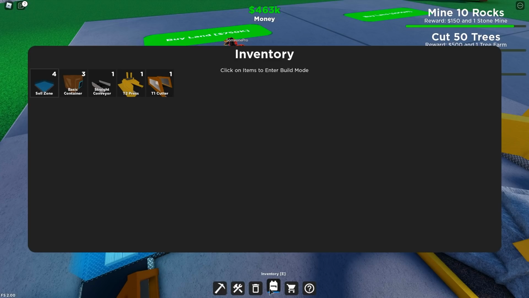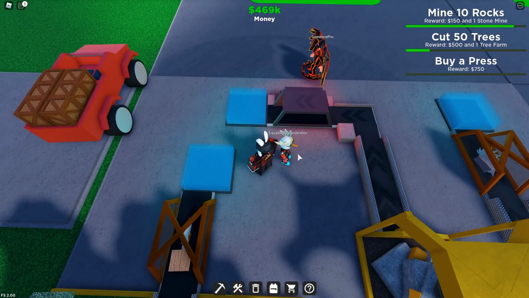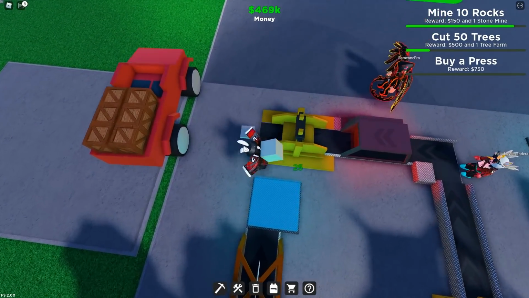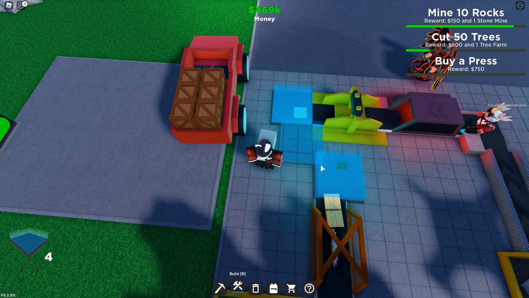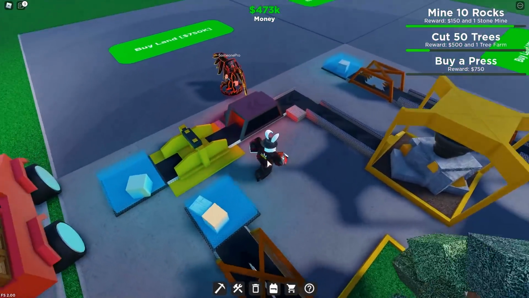Okay, tier 2 press, which looking over here, this actually turns iron ingots into iron plates. So wait a minute, does that mean, I think we can sell the sell pad now, grab the tier 2 press, put it right here, and it does. It turns it into this. So now these should technically sell for 1.45k, I think, or 1.65. Let's see. Yeah, 1.65k. Yo, let's go. Okay, dude, I'm having way too much fun with this right now.